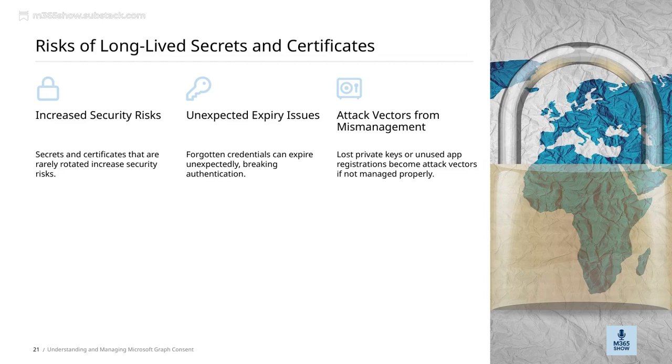Imagine trying to access an application, only to find that your credentials have expired without warning. That's a real headache. Additionally, secrets and certificates that are rarely rotated pose significant security risks. Regular rotation is key to reducing the window of opportunity for attackers. So overall, managing these secrets diligently helps us mitigate these vulnerabilities and maintain a stronger security posture across our systems.